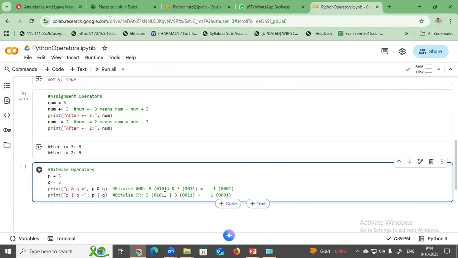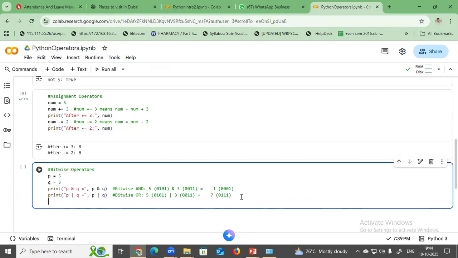So this first one is 1 and this is 1. So it is giving 1. Next, this one is 0. This one is 1. So as one of them is 1, this is also 1. Then again, this one is 1, this one is 0. As one of them is 1, so it will give 1, and both of them are 0, so the last digit will be 0. Now, this is a binary number which is actually 7 in terms of the real numbers.